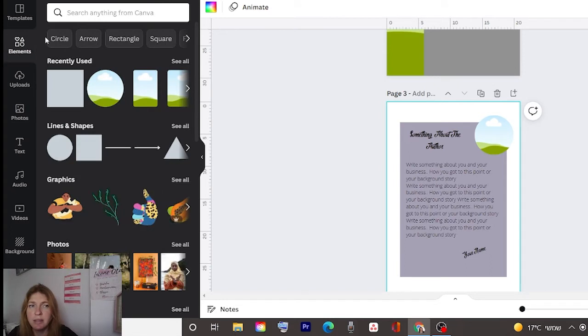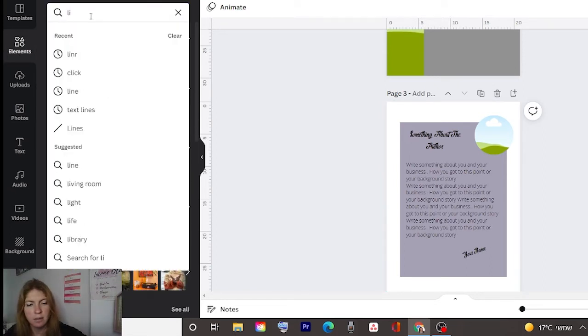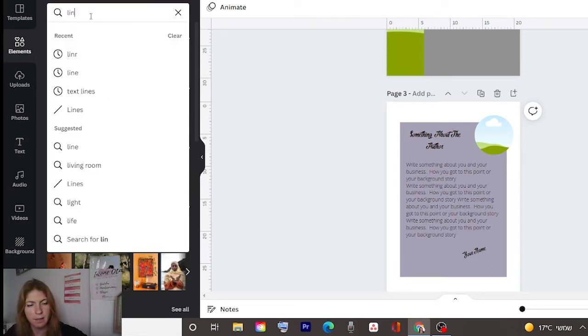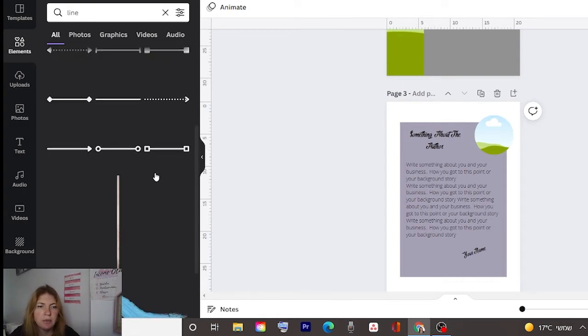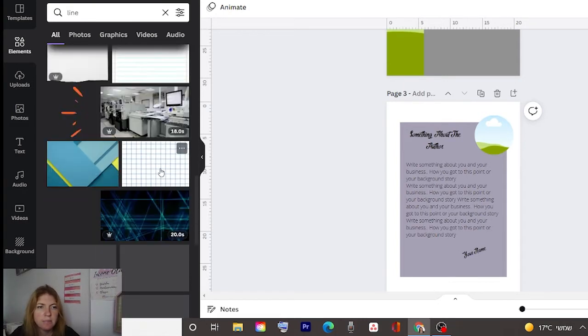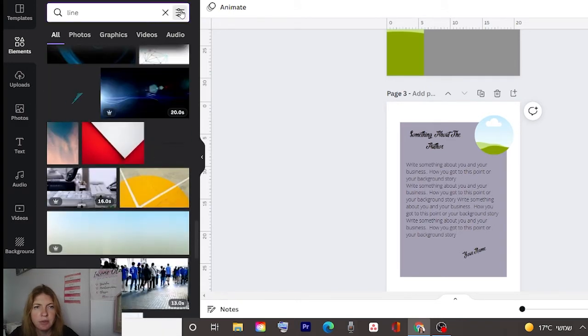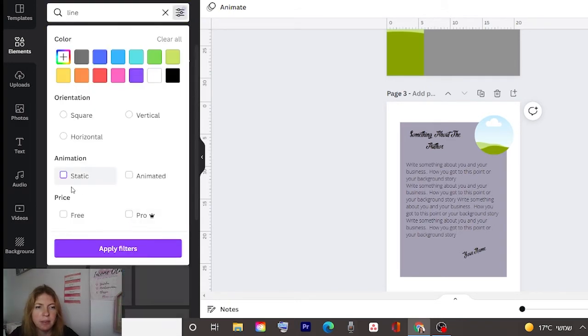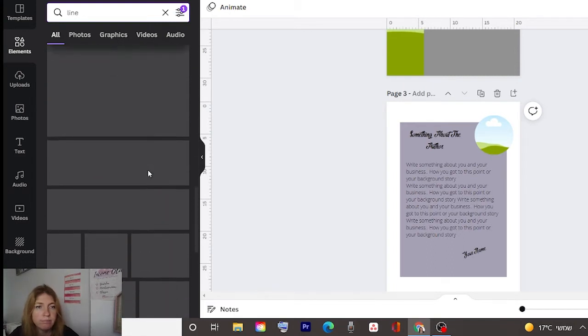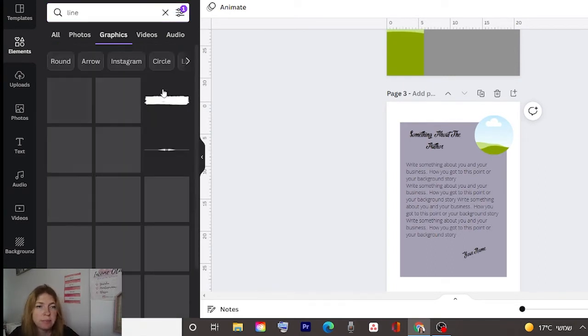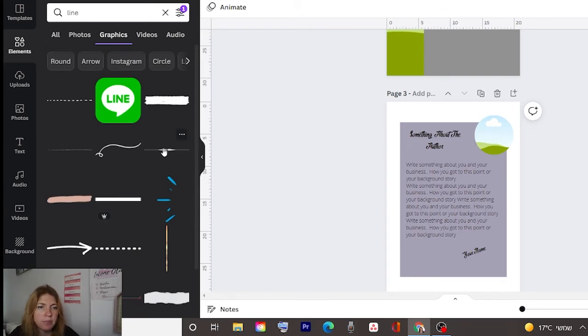Let's go to elements, line, enter, and just choose one of these lines. And let's just filter them and make them be only static, and only graphics. And this is a pretty nice line.